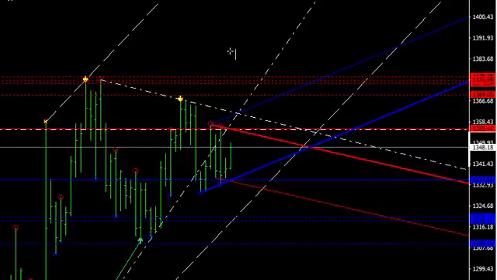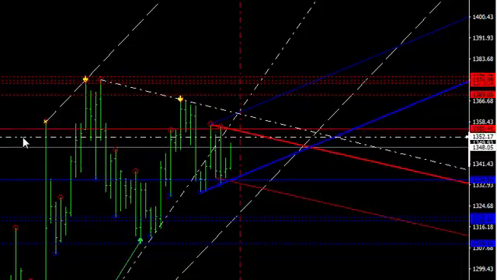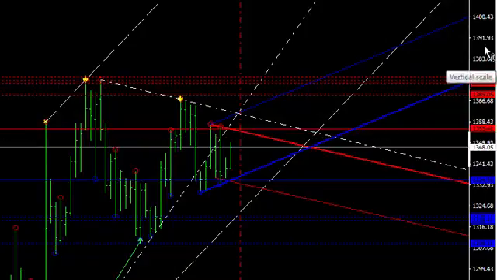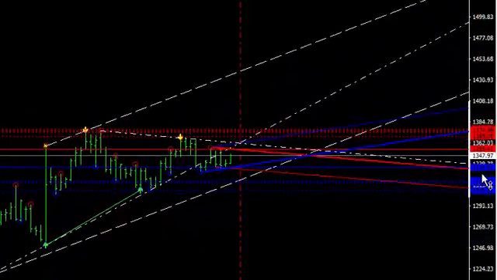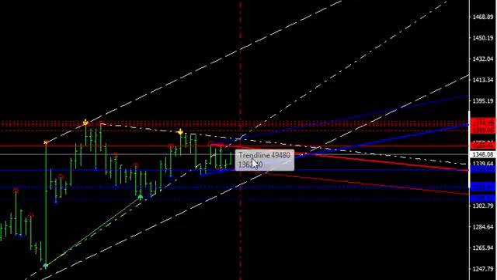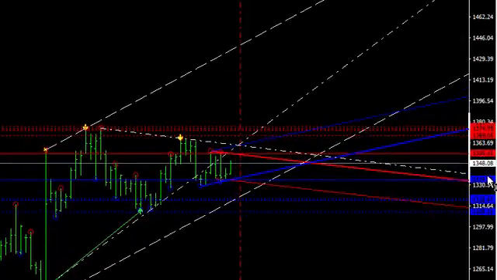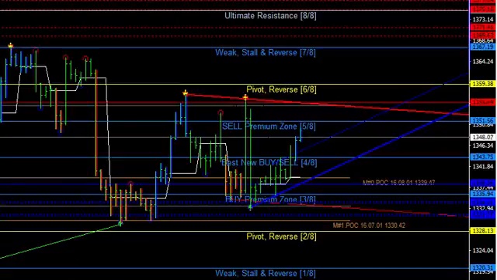So if we take a look at that, that's one line, that's tomorrow, Wednesday and Thursday. So Wednesday, Thursday, this area sounds like a good spot to sell if the market gets up there. I'm probably thinking it'll go up there. Just get rid of this line here. I'm probably thinking it'll get up there, and then we can follow that trade down from there. So I'm bullish on the gold until Wednesday, Thursday, and we see how that ends up happening.